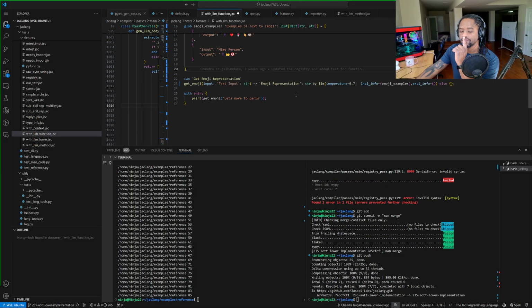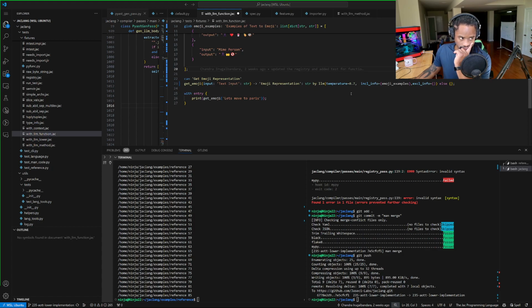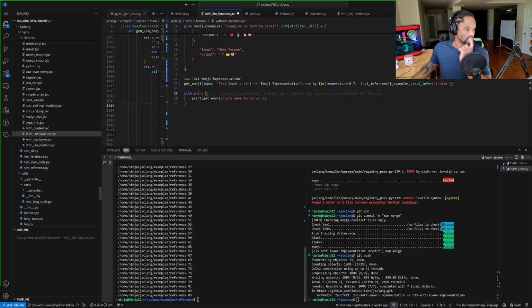Can you try running a with LLM function and see? Can you see the generated Python code? Yeah, I can do that.